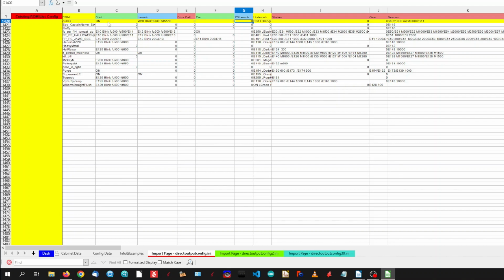So in the case of your start button, what the information here indicates is that the start button is going to be on. It's not going to blink. It's not going to do anything fancy. It's just going to be on and steady.